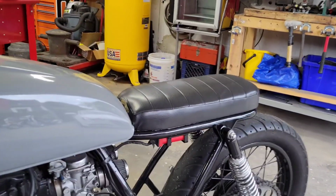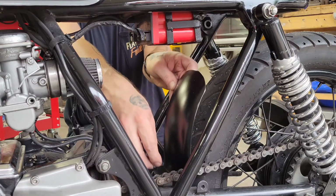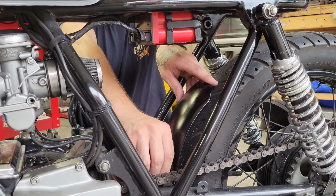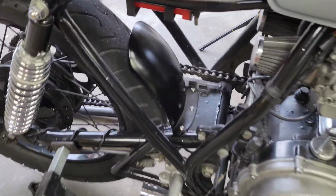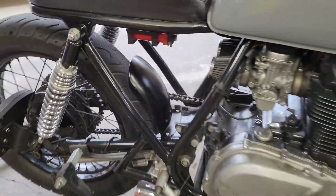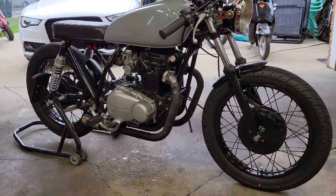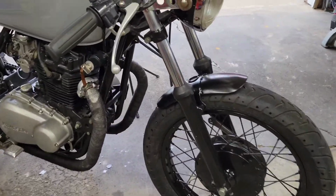Let's go ahead and get the rear in. Job done. Rear fender mounted in place. Front fender mounted in place. Turned out pretty freaking sweet.